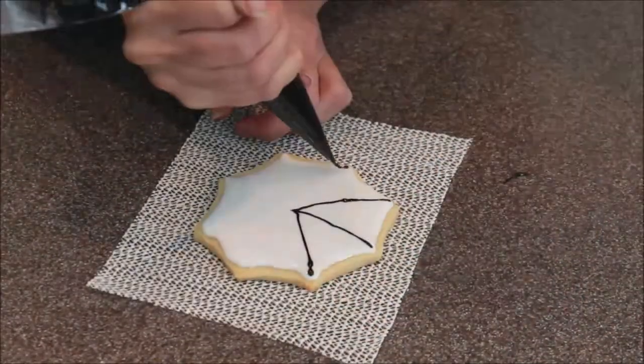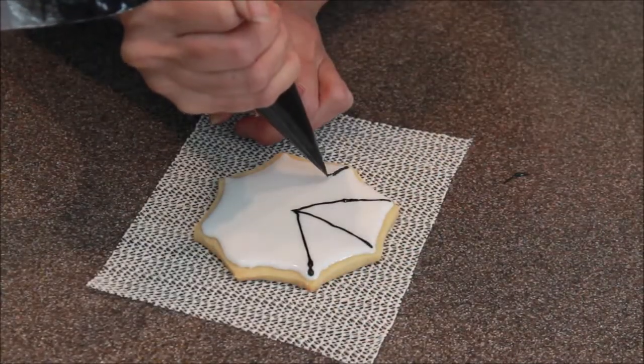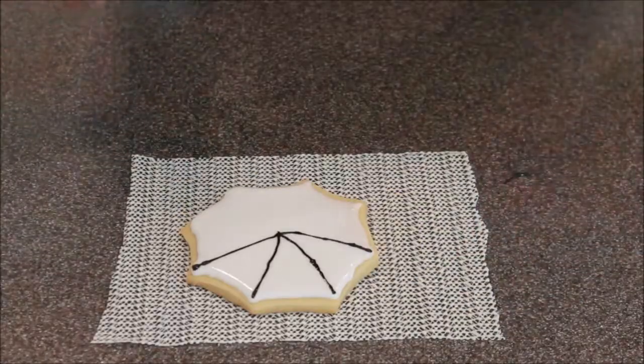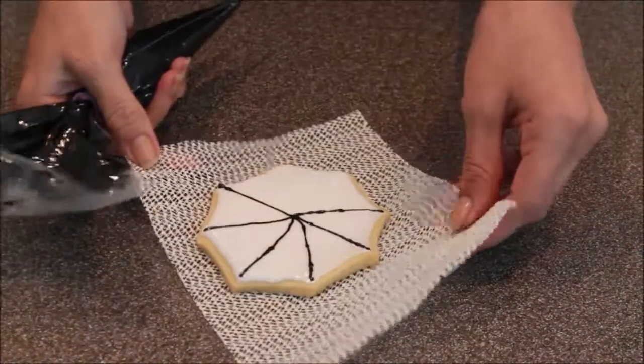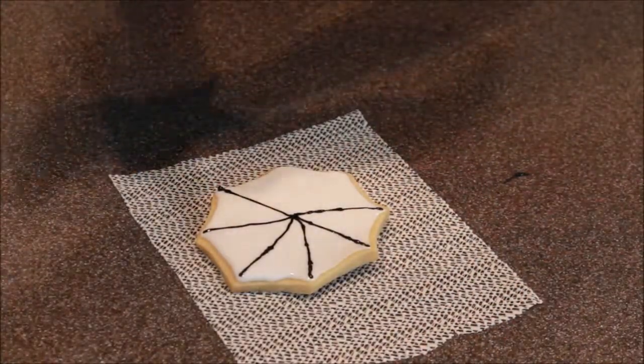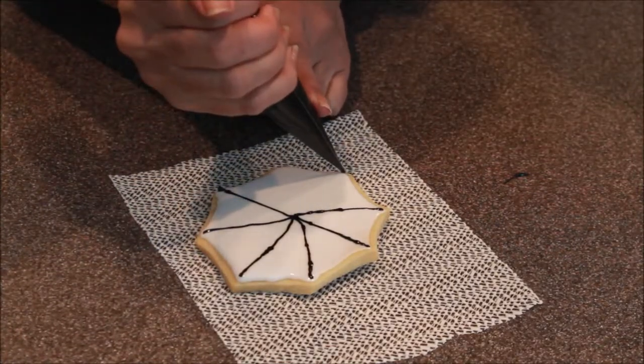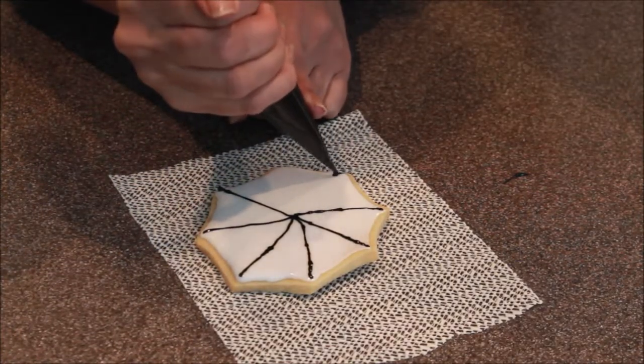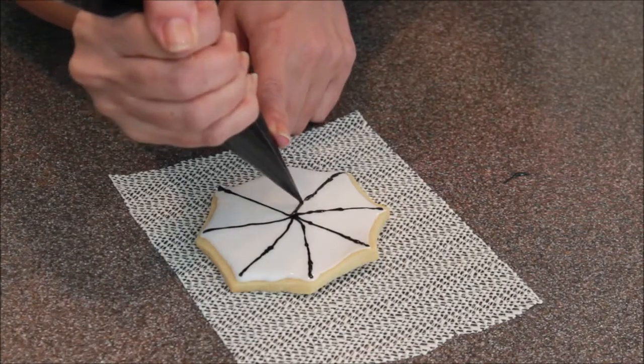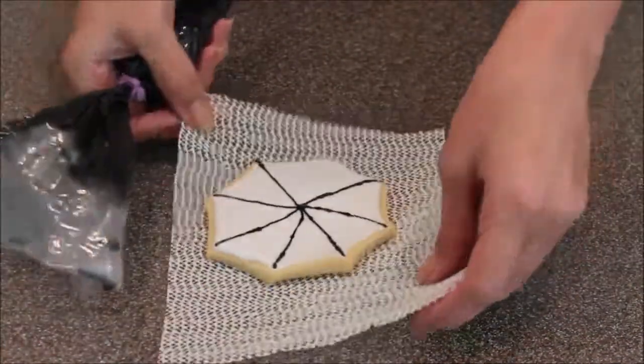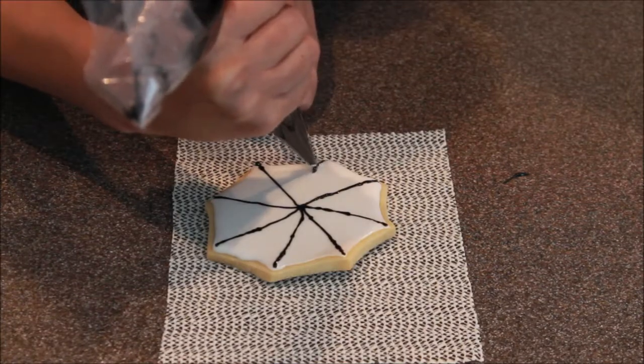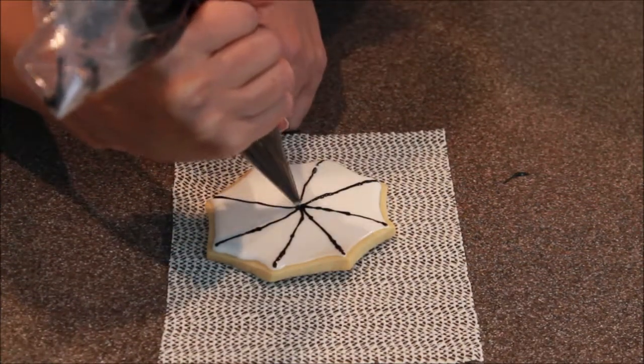Now if you're ending up with a broken line just go back and touch it up. It's from moving your hand too fast. Make sure that you're above the icing. Don't press down. We want the web to stand up above the icing. And because of the consistency it will do that if you don't press into the icing. So you see where it's got blots. Those are from me either moving too fast, too slow or my hand is shaking, which it could be a combination of all three. Like I said I'm not the best at decorating sugar cookies. I'm fine with the idea of it. I'm not the best at execution just because I just don't have the steady hands you need. The steadier your hands the better your cookies will come out. That's just how it works.